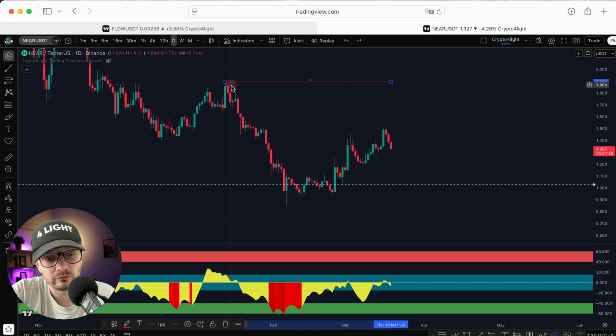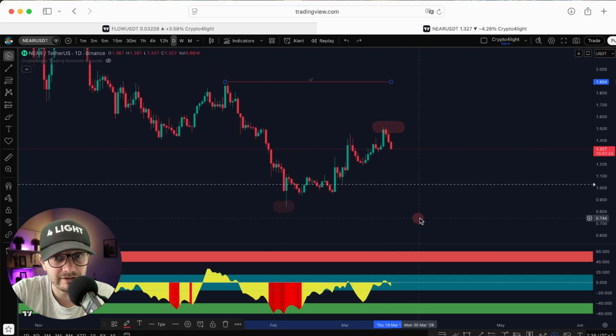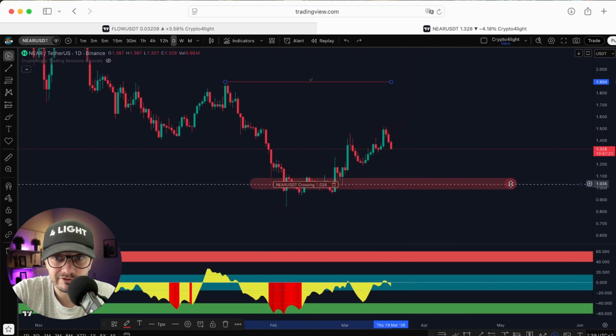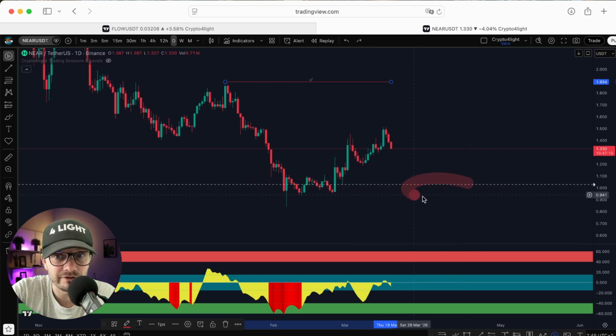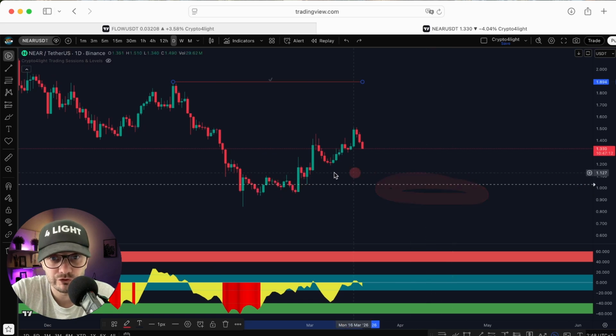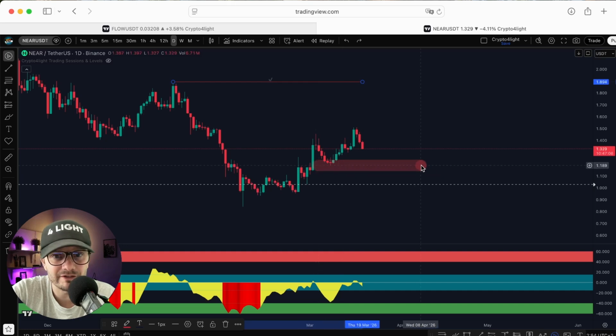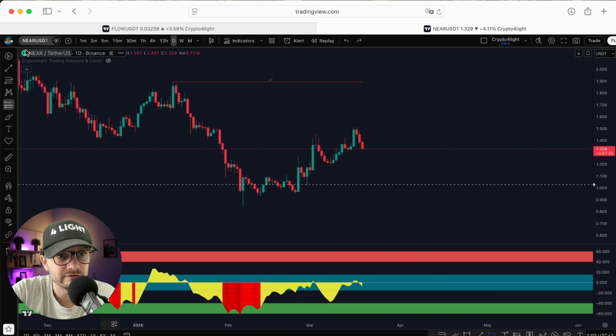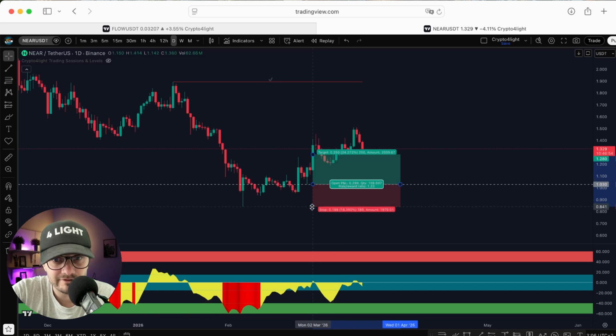This one: lower high, lower low, lower high, and either we hold the line or drop to my zone, where I mark the futures trade at $1.03. Here is the zone where most likely I will try to open the futures trade, because I don't think we're going to hold the line at $1.18. It's so attractive, right, to sweep this high, because you can imagine how many people opened longs here, for example, and added a stop loss with 18% stop loss. So I will not be surprised if we dump even under 80 cents.